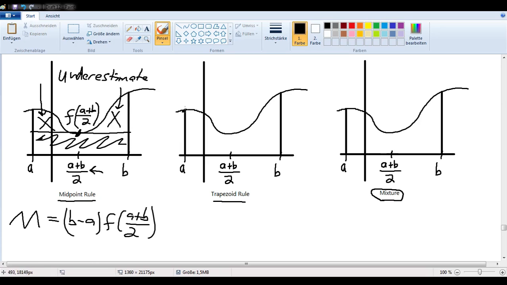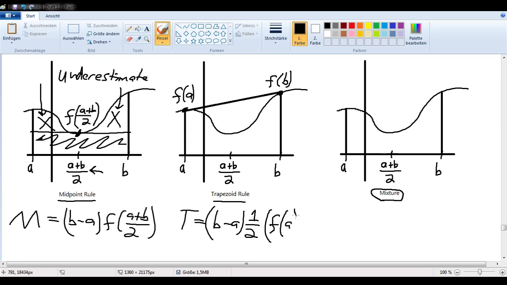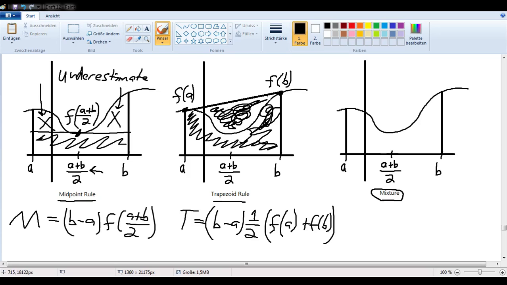So the trapezoid rule, as you may know, just computes f of a and f of b and connects these 2 points, visually speaking, with a line segment, thereby constructing a trapezoid of which we can take the area by multiplying the width times the average height. And the average height is, in this case, just 1/2 of f of a plus f of b. And again, this is a pretty simple estimate, and that shows in the fact that we are grossly overestimating because we're counting this entire region here, which should not be part of the integral. So now we are overestimating.